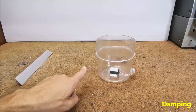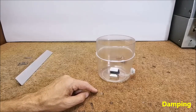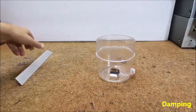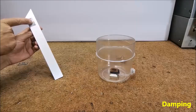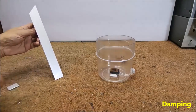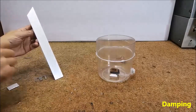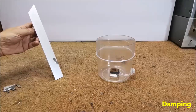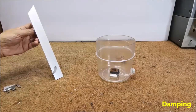When the magnetic field moves through the conductor, the movement induces eddy currents in the conductor. The flow of electrons immediately creates an opposing magnetic field, which results in damping of the magnet. As a demonstration: if we drop an aluminum tile along an aluminum rail it slides at high speed, and the same happens with iron, but if we try with a permanent magnet it will gradually slide to the bottom. We use this property to damp the oscillations of the pendulum in the seismometer.